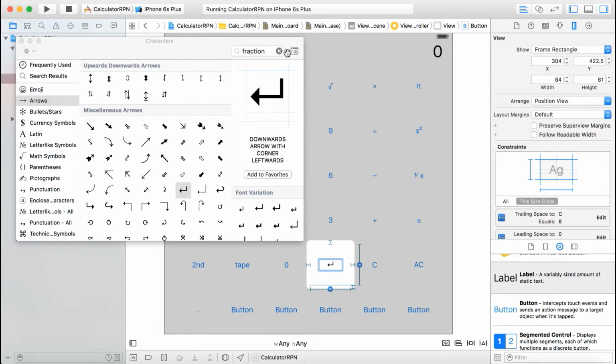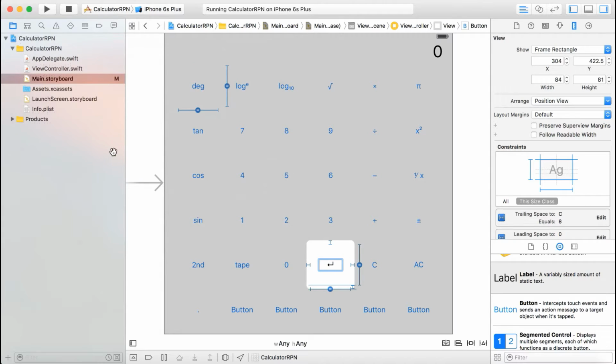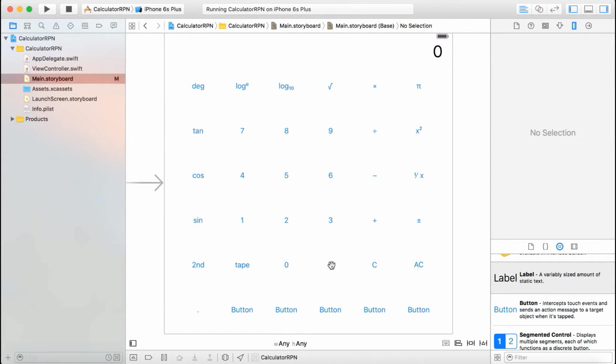I'm just going to double click this and close this. And now we have this enter sign. So now as you can see, we have our symbols over here, just like a calculator would have. And these buttons, we're not going to have these at the end, we're going to replace them with the label. I'm just going to save and run it and see how it looks.